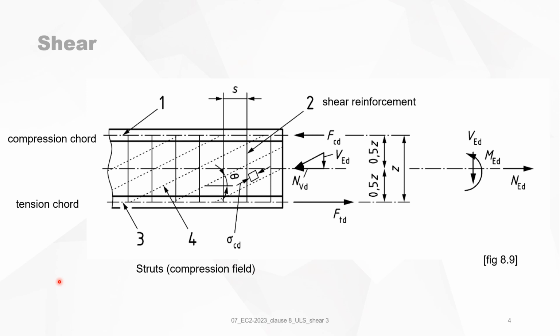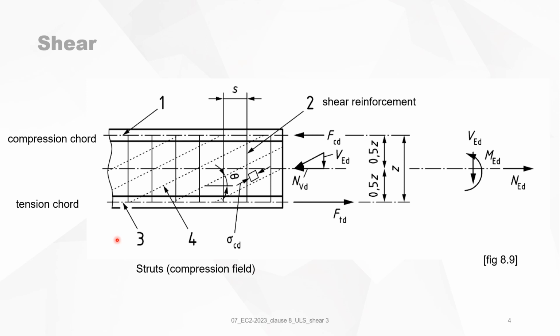In clause 8.2.3, it starts with a figure, figure 8.9, and it is immediately striking in this figure that all shear reinforcement is vertical. So you got the impression that inclined reinforcement is not allowed yet. But this is on page 121.